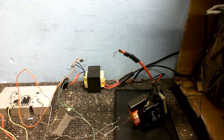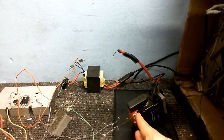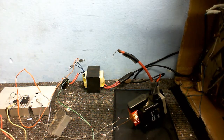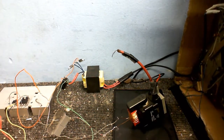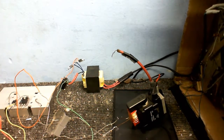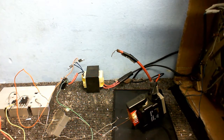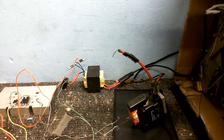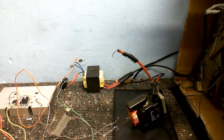One thing I did see was - I know you didn't see it in the video - but there was some arcing right there at the primary. The very core was arcing to the primary, which is not a good thing. And there was also some pin-to-pin arcing down here, which you also didn't see, but I saw it. So I'm not going to run the flyback like that anymore, but there is one more thing I'm going to try.